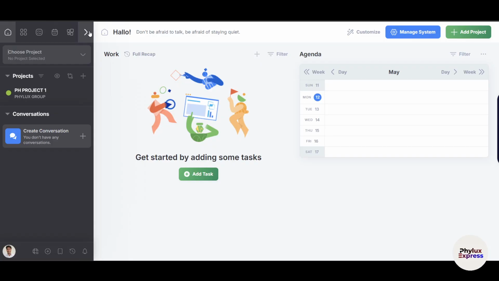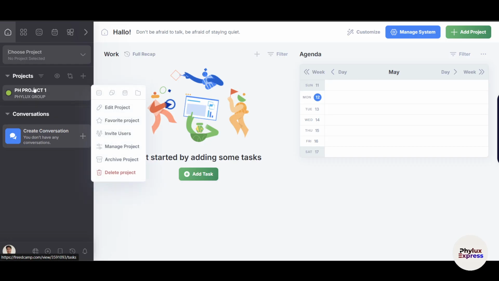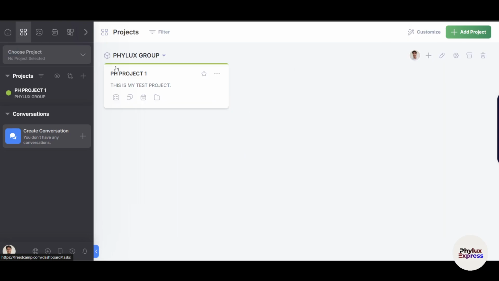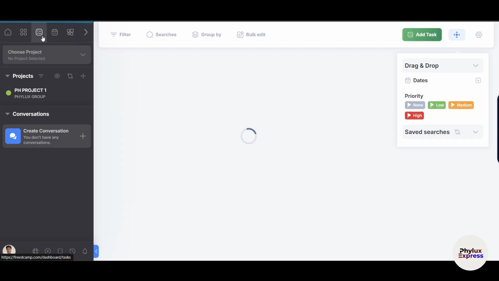On the left side, you can see this is the project which you created. Let's go one by one here. Now this is our dashboard or home, whatever you want to call it. Now these are all the projects which we are working on. Simultaneously, you can work on as many projects as you want. So this is the project group which we created, and inside that Filex group, this is project number 1. I can keep going and creating more projects, and I will show you how you can create groups and everything here.